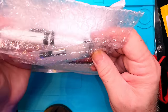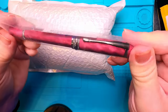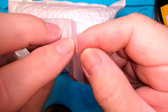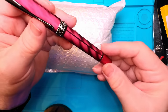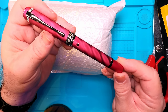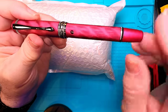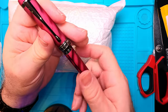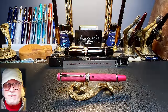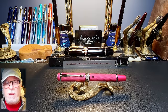This first one is the Majohn A3, and here is the second one — the Hongdian N10, which I've been very much looking forward to and was delayed by a month. I had ordered a blue one, but when I reordered on eBay everything was sold out in blue, so I got the red instead. It has an ink window and is a piston filler. The cool thing about this pen is the number eight size nib. I'll show the parts, features, size comparisons, and measurements, then provide a writing sample.